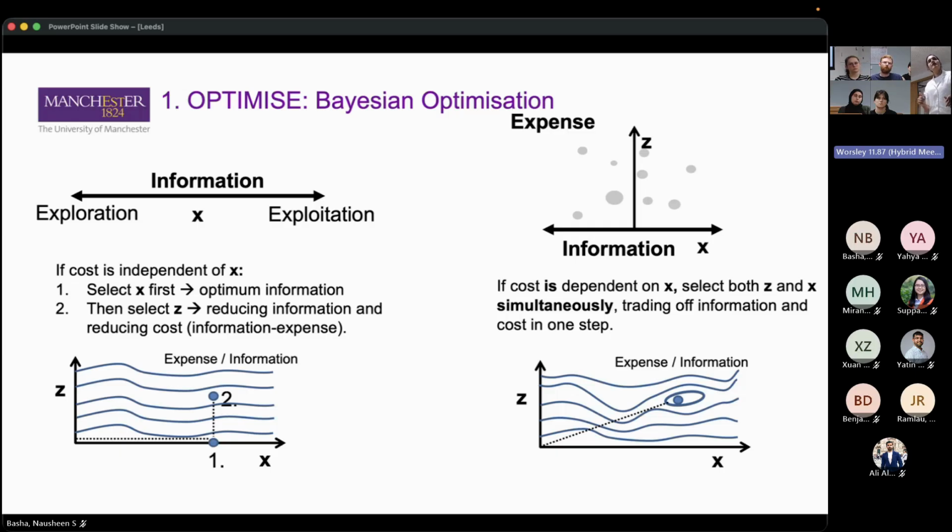If they are dependent, the mapping would look like this, and you have to select both Z and X simultaneously, and trade off the information and cost probably in a single step.